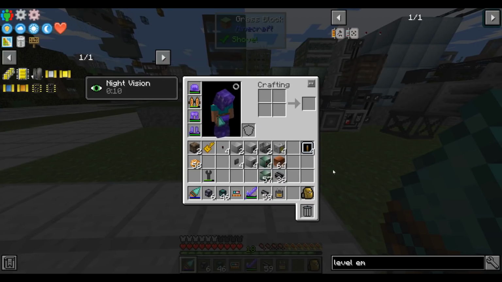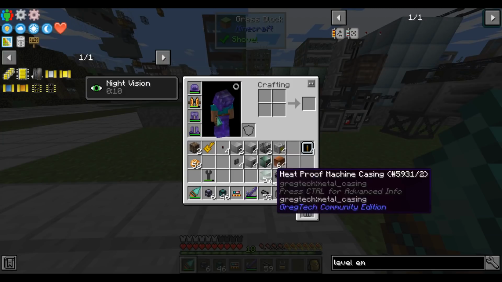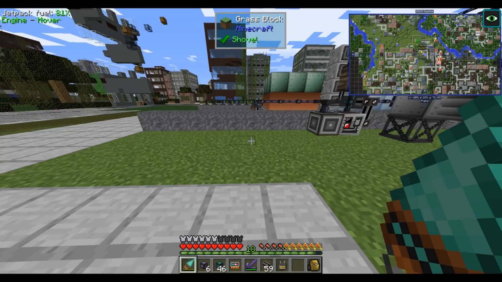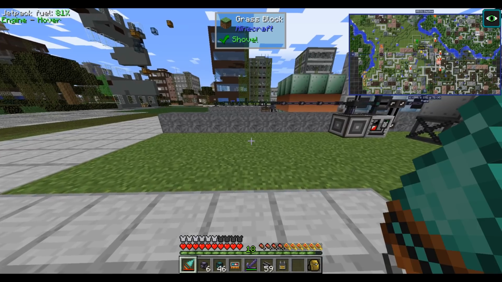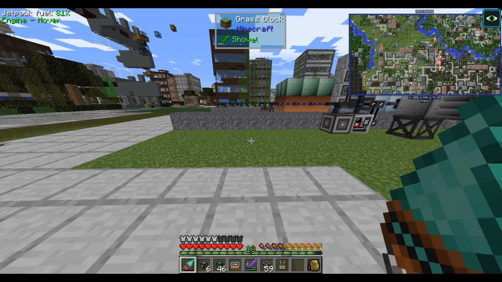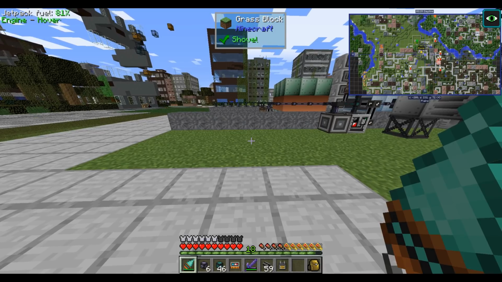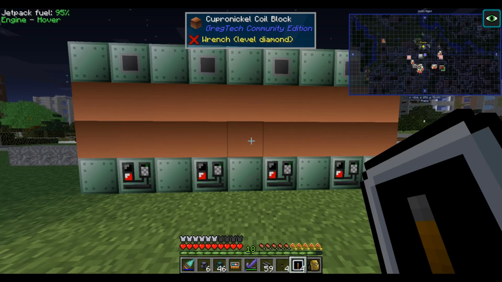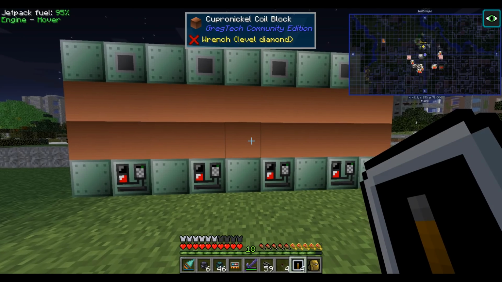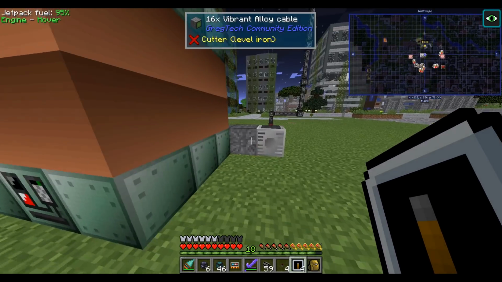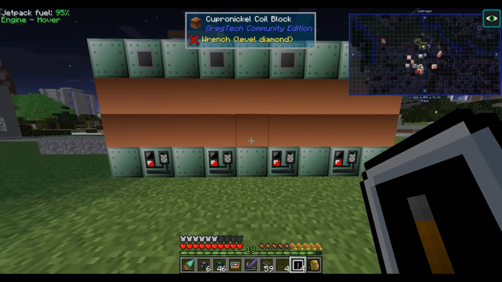So if you look at my inventory, I have all the supplies for 4 electric blast furnaces. At least I hope I do. I'm going to go set these up real quick, and I'll show you how I want to connect the ME system to them such that they will automatically produce the various metals we need when our supply is low. And here we have it, 4, I believe these are HV, high voltage, blast furnaces.